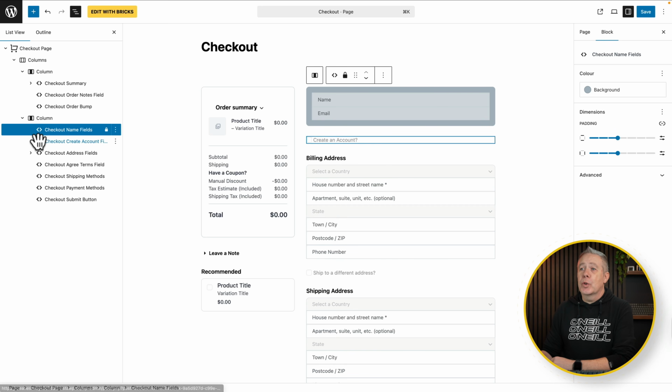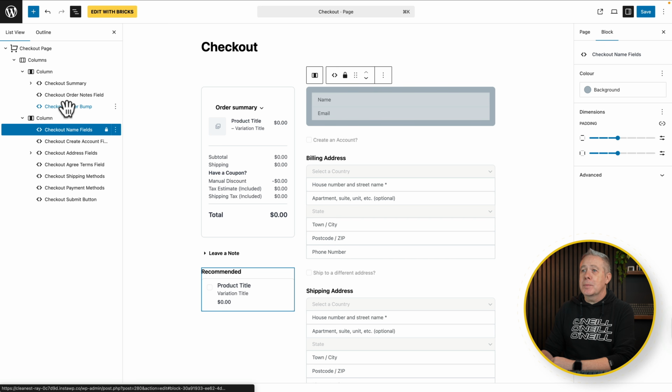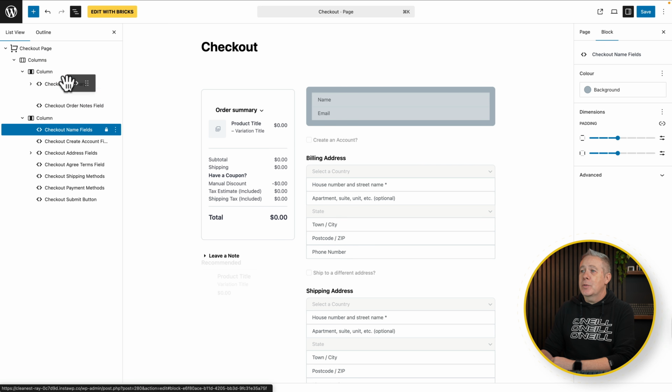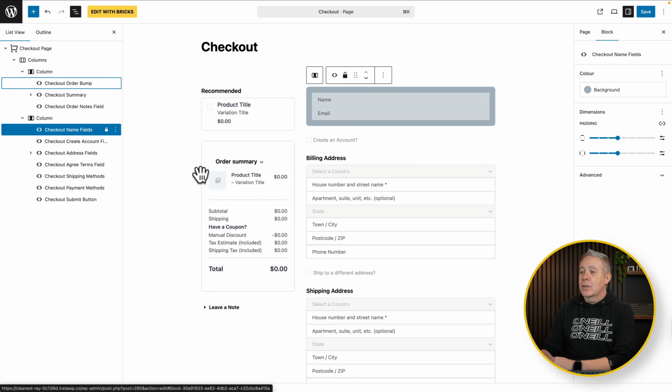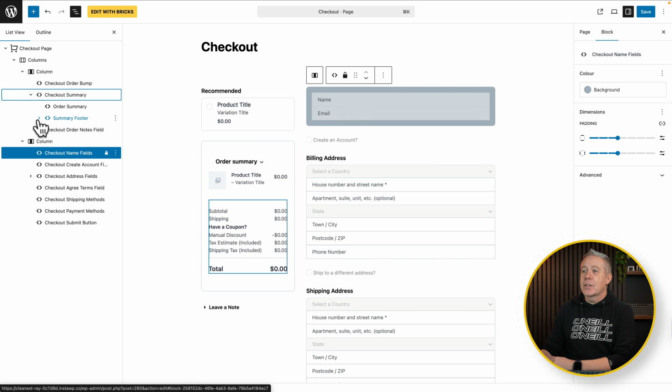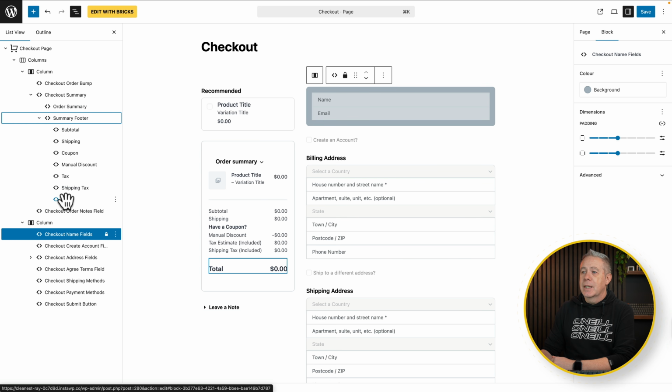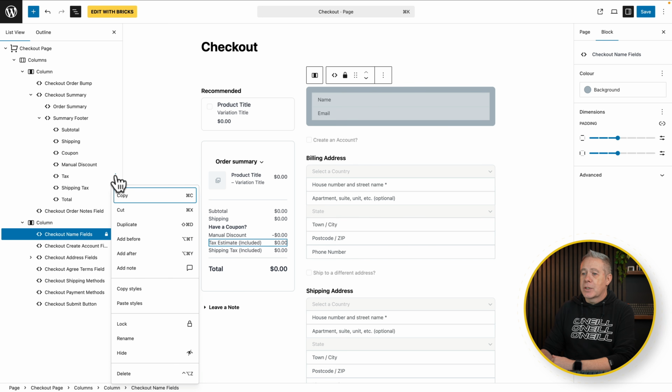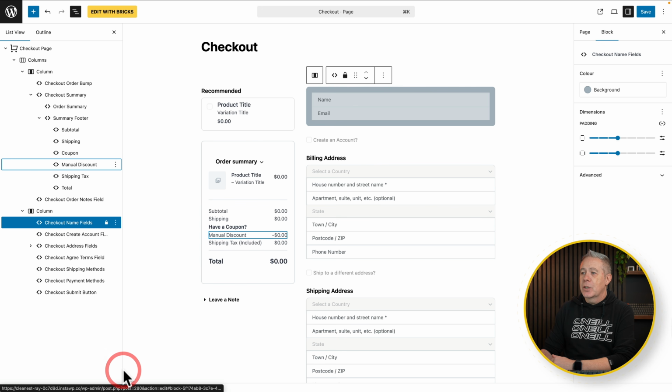Now, the same thing goes when you want to move things around. So for example, you can see you've got your total and things like that, your order bumps, where you can pop those up above if you wanted to. There's our recommended order bump, our notes and so on. Expand this out. We can adjust things inside here as well. So your footer and so on. You can see your subtotal, your taxes and everything like that. Click the option so you can see we can, if we want to, delete this from here. So if we didn't want to have the tax estimate, you can remove it.